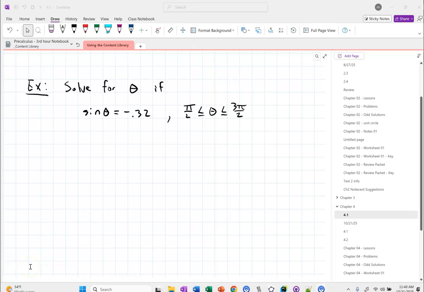All right. So same sort of idea, right? What do you notice here about the difference in direction? It doesn't ask for an exact value. Right? It just says solve. Everybody okay? What does that mean for us? Calculator as opposed to unit circle. So again, if the direction asks for exact value, you know you're going to be using a unit circle. If it doesn't ask for an exact value, we're going to use a calculator.